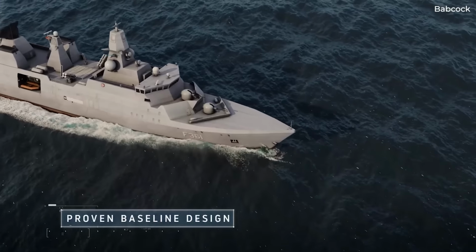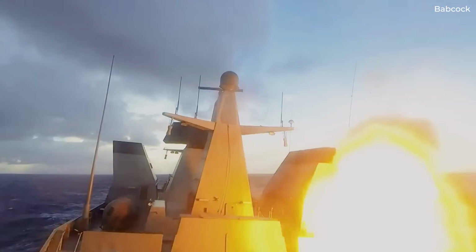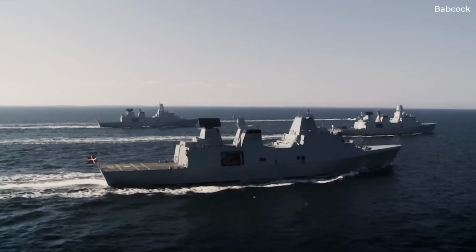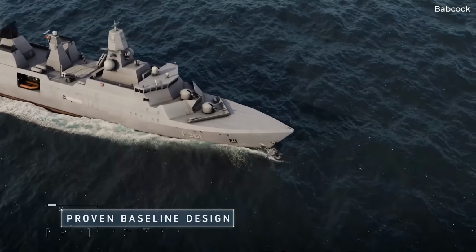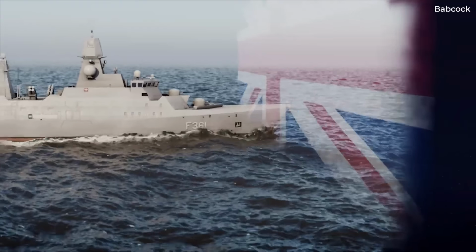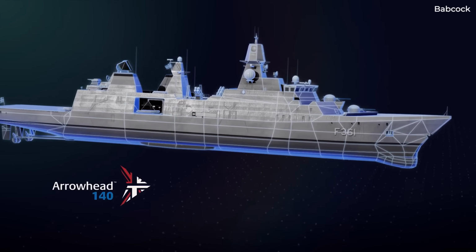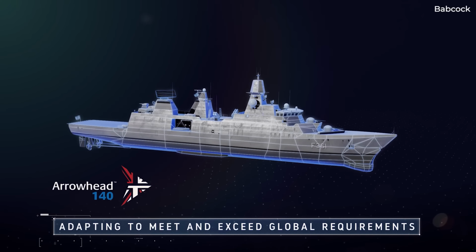That is to say, the Type 31's configuration before the capability insertion period and the installation of the Mark 41 VLS. At the same time, it can be said that the ship's upper deck does feature gun mounts to house 40mm small caliber guns going up to 5 inches or 127mm medium caliber guns, while the large deck area can accommodate 8 canister-launched surface-to-surface guided weapons.